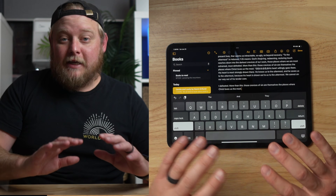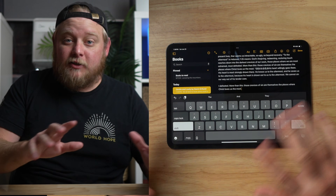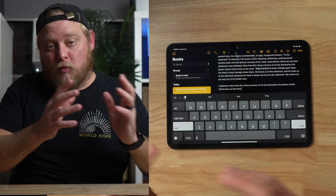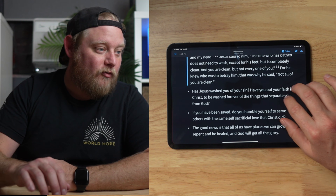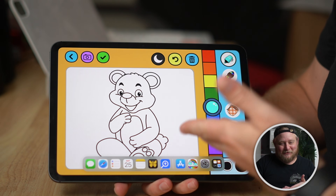This next one is pretty cool — you can swipe from the bottom and do a little arc to go to an app you were just in. I find this really helpful when copying something from one app and going to another. You can also use four fingers and swipe sideways, which makes it super easy to switch between apps.